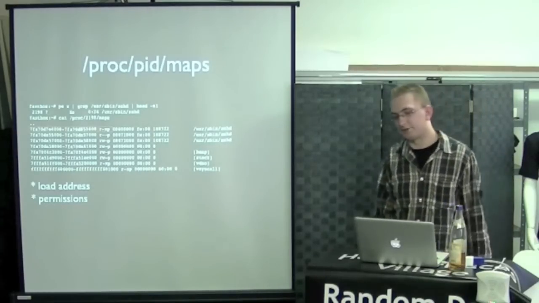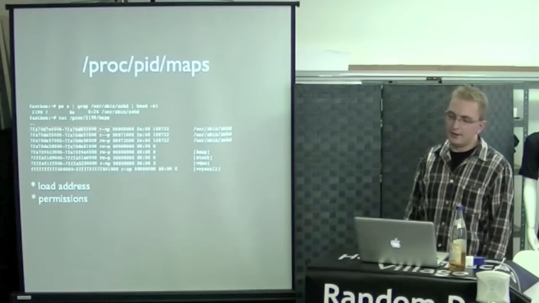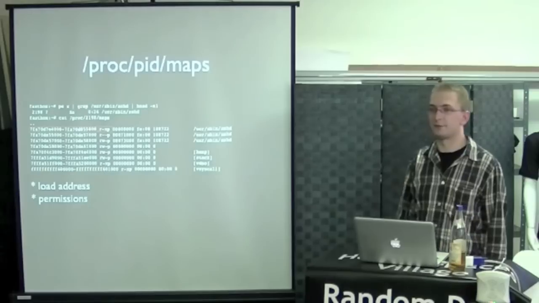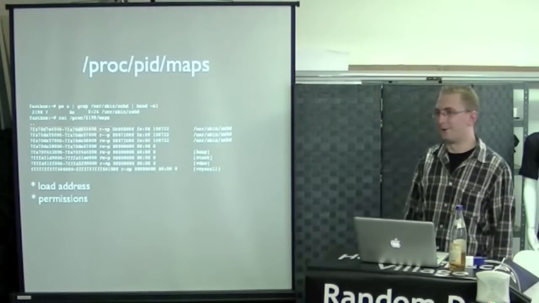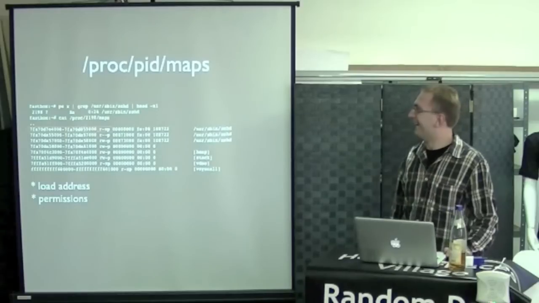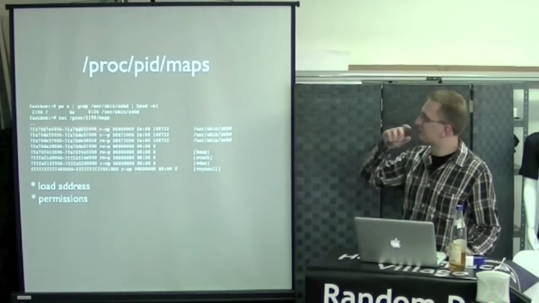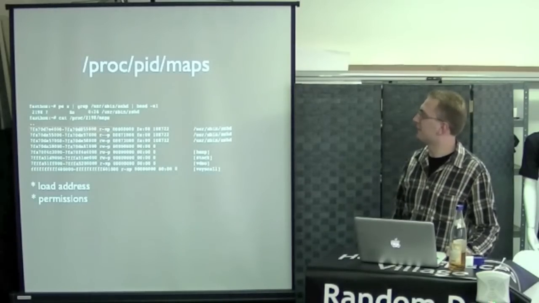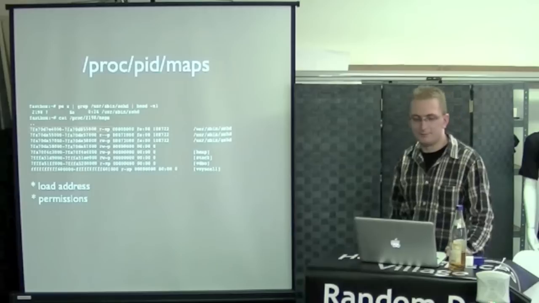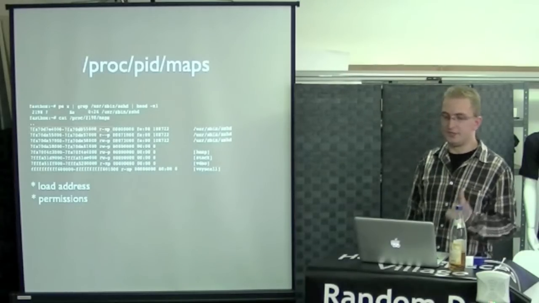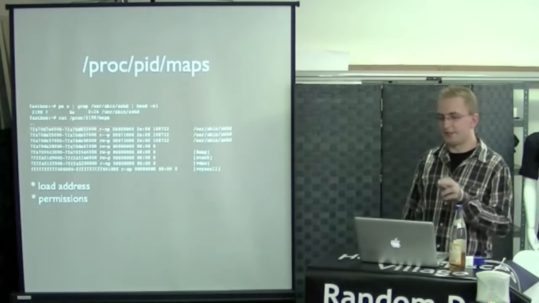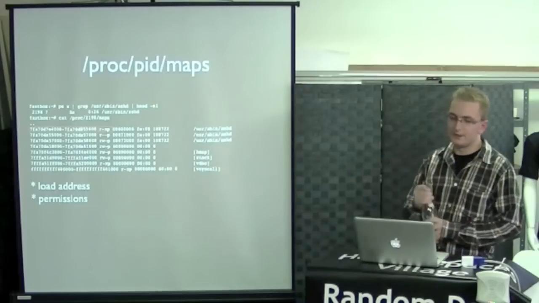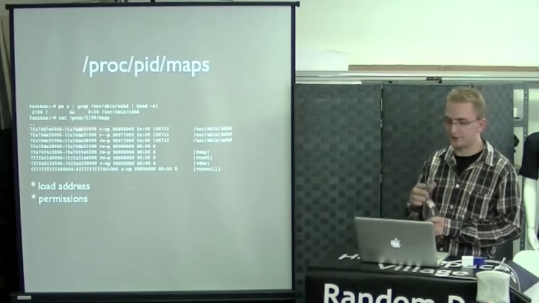So let's talk about address space randomization a bit more. On Linux you have this usable proc file system, which has a lot of information leaks usable for hackers or otherwise diagnostic information. So say we walk into this machine, right? This is my desktop at home actually, and we're root on this machine and we're like, okay, let's have a look at the SSH daemon memory map. So we do a ps and we grep for sshd, and we find that the sshd process is using PID 2198. Then we look into the proc file system to get the complete memory map.